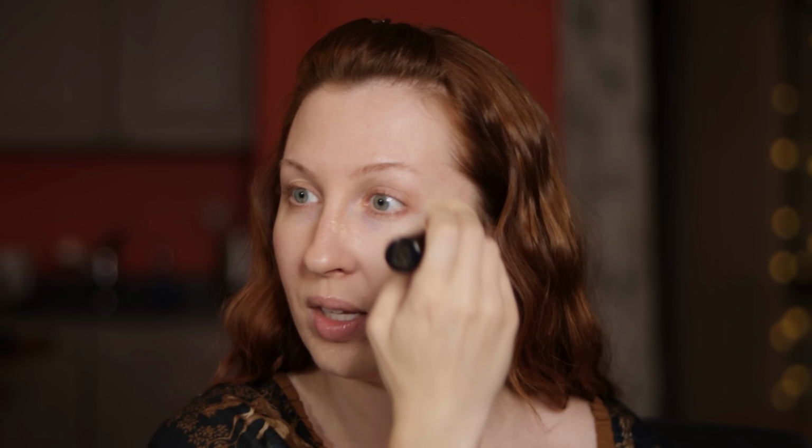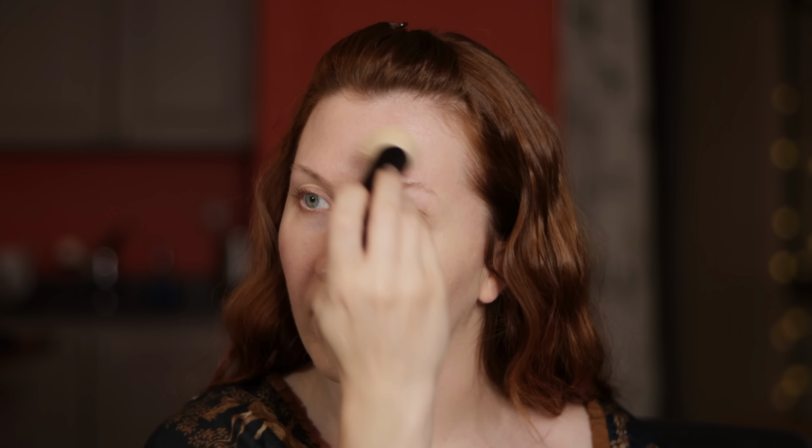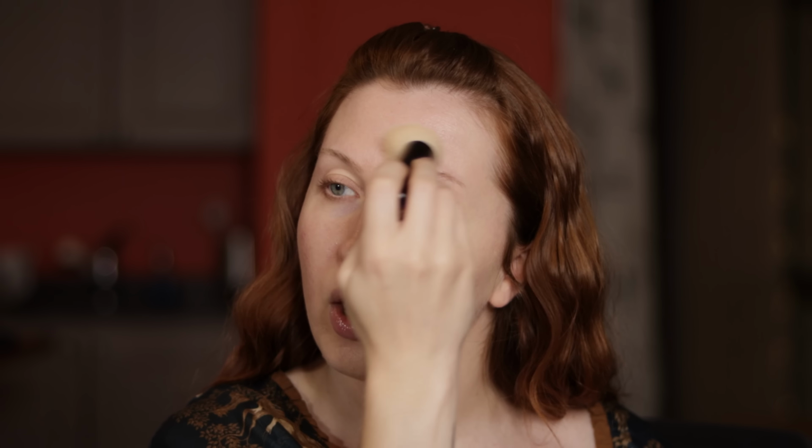For one, it creates that kind of haunted look, but also it's a great way to keep some dimension around the eye without having to even use eyeshadow if you don't want to, just work with that natural shading. Also, if you don't like covering up your under eyes and you find the product builds up a bunch and is creasing, because our eyes crease, this can just be a great way to embrace those under eyes.